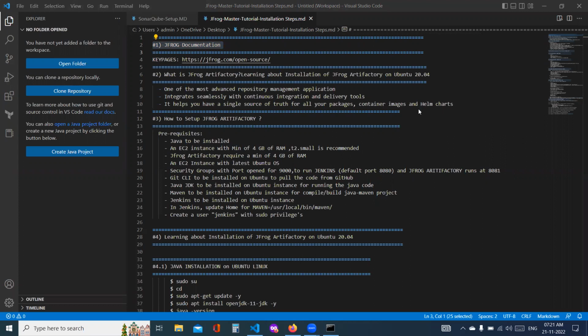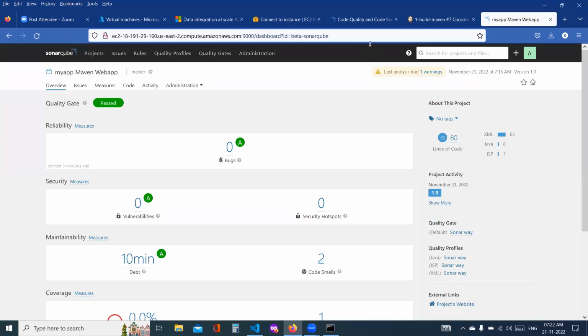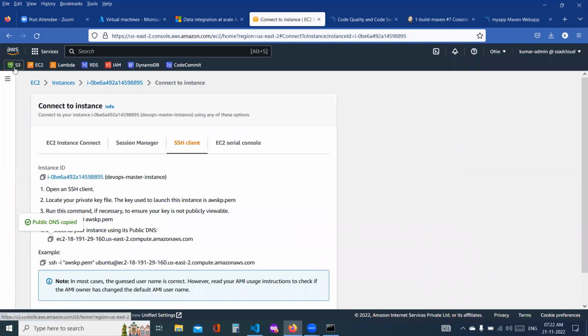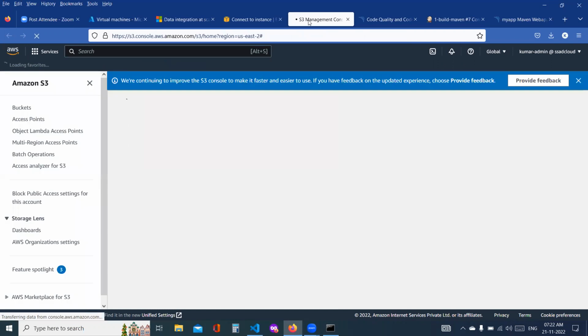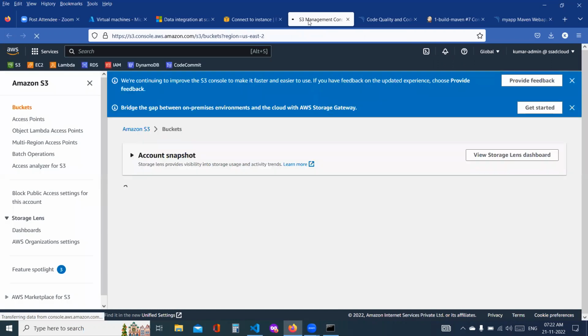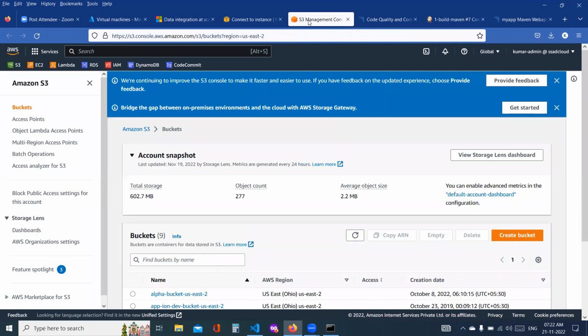S3 bucket is because you are running on AWS cloud. It is not always that you will use AWS cloud to store your artifacts. There might be a chance that companies might not use AWS or Azure or any other cloud. They don't want to store in S3. A company might use S3 as an artifact storage or might not. So we should know beyond S3, is there any artifact storage involved?